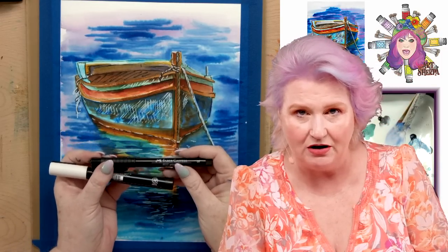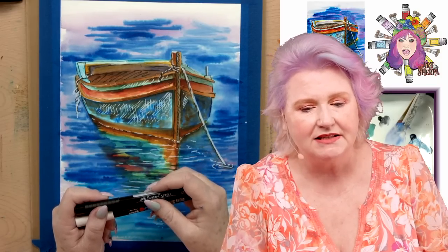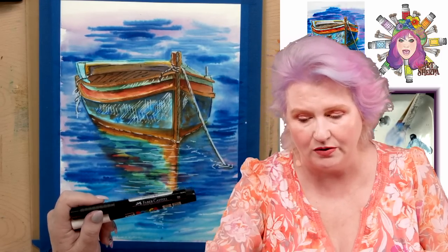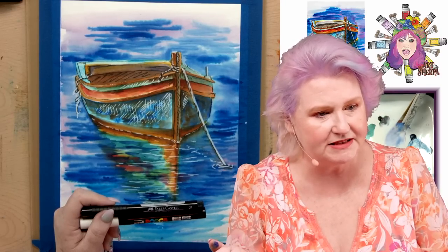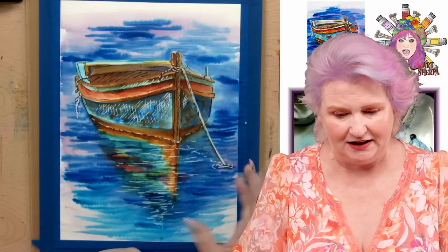Faber-Castell Pitt Artist Pen and the Posca pens. Poscas can be expensive, so a jelly pen in white, fluid white acrylic paint. You can do all these techniques with paint. You can probably get away with like a white pastel pen or a white pencil if it's highly pigmented. You just want something that can make an opaque mark over this stuff to get these effects. There's a lot of ways to get there.